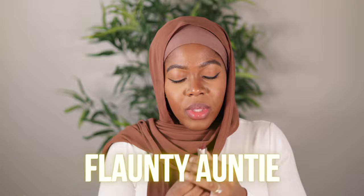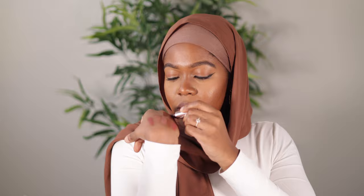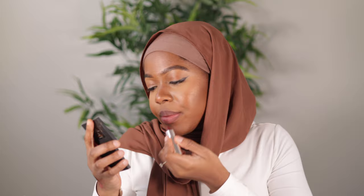Okay, so the next shade that I'm going to try is called Flaunty Auntie. So this is a mahogany nude color. And then definitely deeper than CEO. So we're gonna go ahead and swatch that here so you guys can see them side by side at the top. It's gorgeous. So I'm gonna swatch that. So this is Flaunty Auntie.